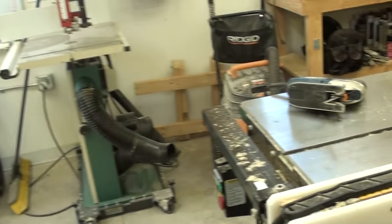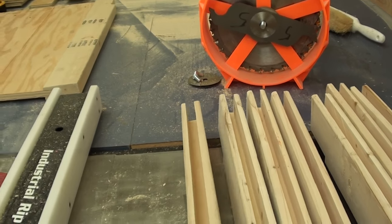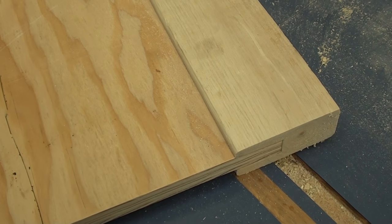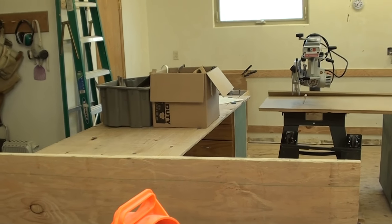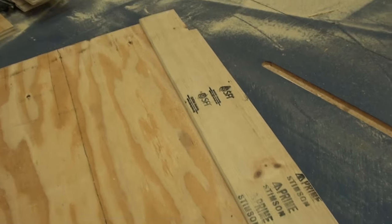What I've decided to do in order to make everything flat is take 2x4s that are the same width as the partitions, and with my stacked dado head I cut a groove the size of the plywood, one and a half inches deep, into each of these 2x4s. Then I slide the partition into the 2x4 that has the groove, take it up to the wall, make it plumb and slope to the floor. I didn't want to use little shims under each partition - it would have been too much work and I don't like shims under something that'll get heavy use.